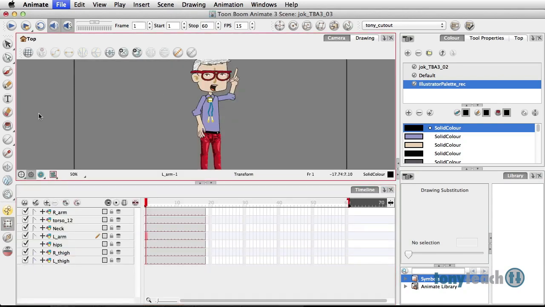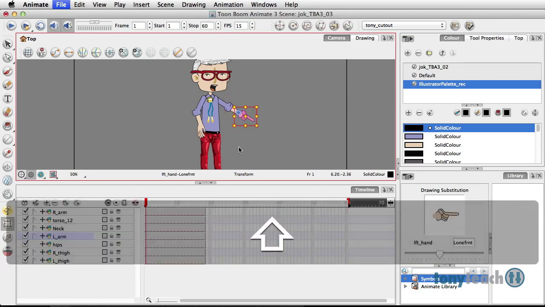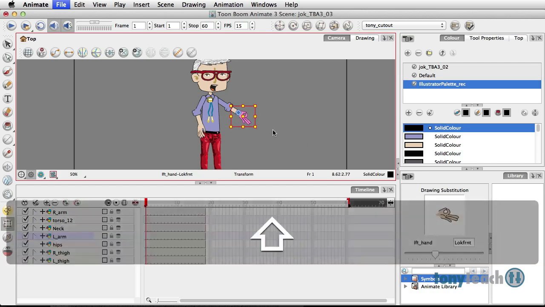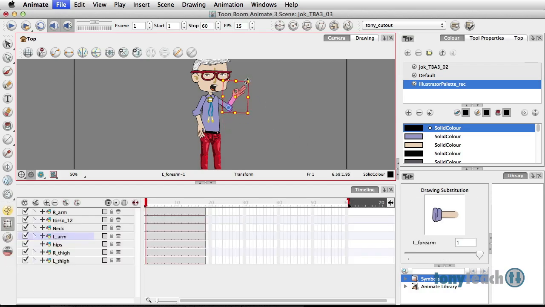document over here in Toon Boom, and we have the character that we can move the different pieces around. Let's do Shift B, move down the hierarchy, do Shift B again, and I can use my bracket keys to run around the drawing substitutions on the hand. Let's press the letter B. Let's move back up the hierarchy. Move this out a little bit. Press the letter B again. So I want to show you exactly how we get from Illustrator to Toon Boom Animate.